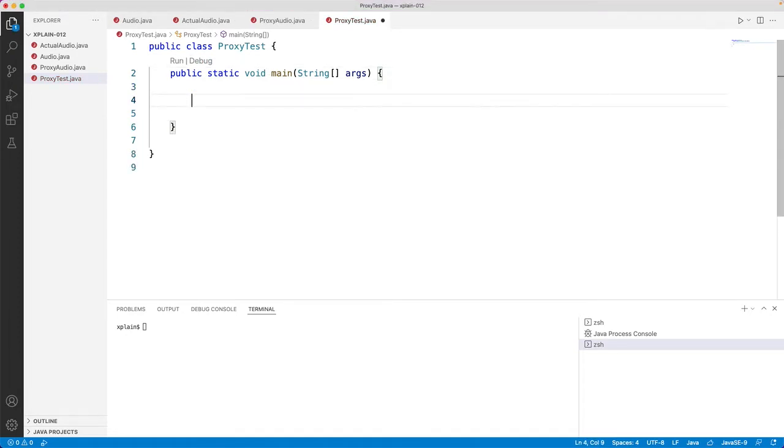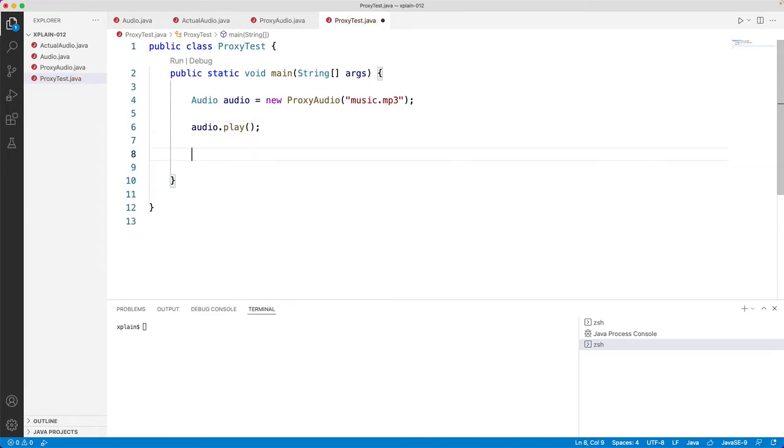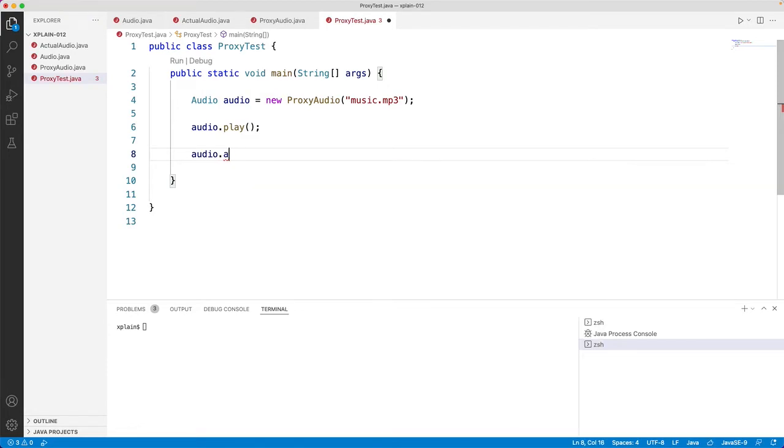Within this, we will have Audio audio equals new ProxyAudio, and let's pass a file name, music.mp3, and call audio.play the first time, and just try this one more time, play, to see that it is not loading from the actual disk.